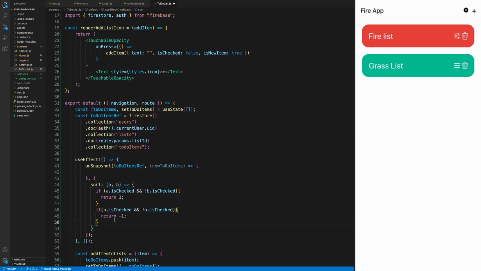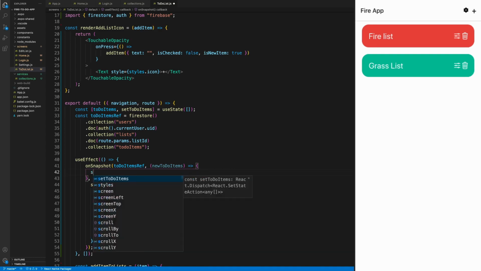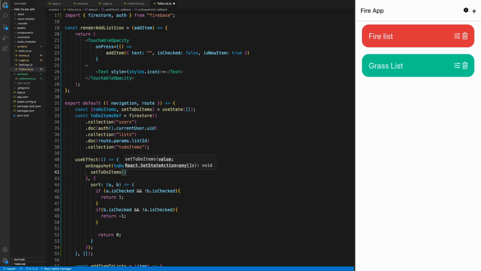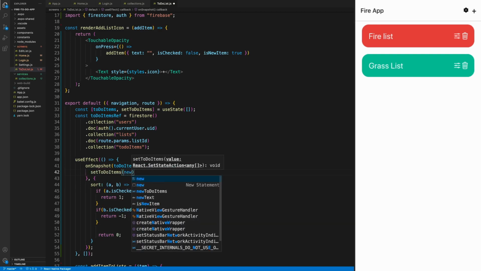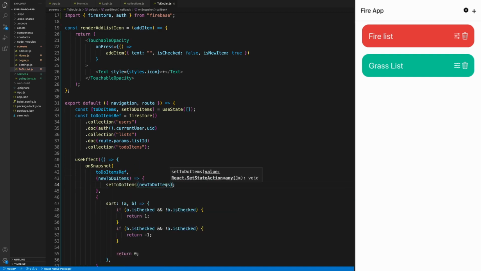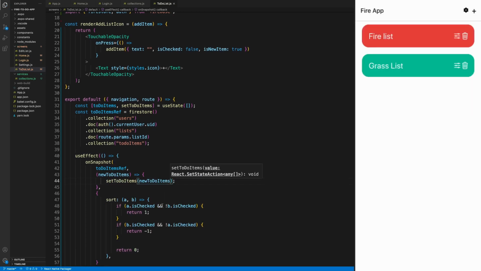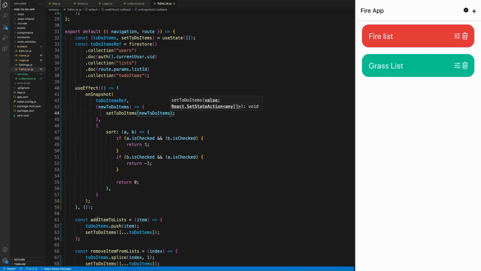Otherwise, we don't really care about the ordering here, and we'll just return 0. So all the checked items are pushed to the bottom, and all the unchecked items are kept at the top. And for the on snapshot itself, we'll just set to-do items to be equal to new to-do items. Alright, that shouldn't really change anything because we haven't added the effect to add items yet, but we should have on snapshot working whenever we do end up adding the item.